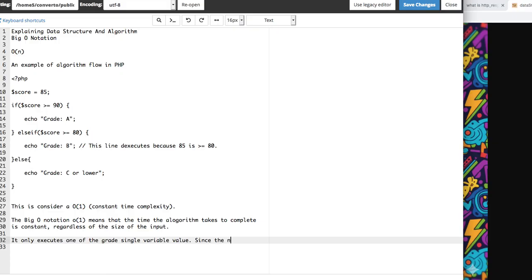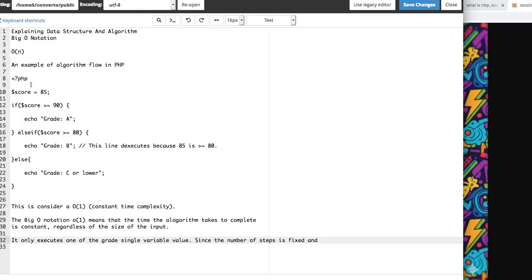Since the number of steps is fixed, because you only do either this or this, and maybe this, that's it. It's all fixed.